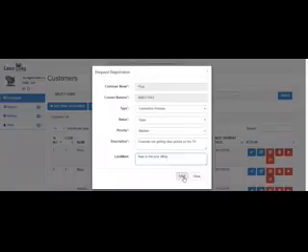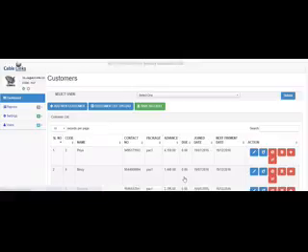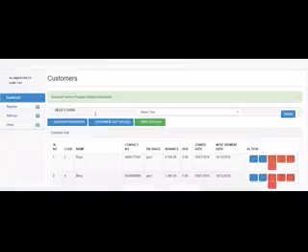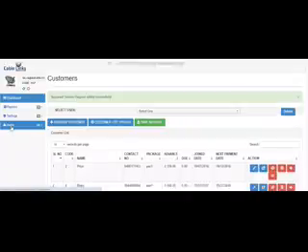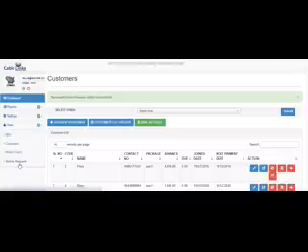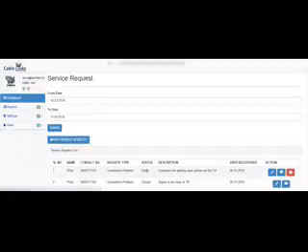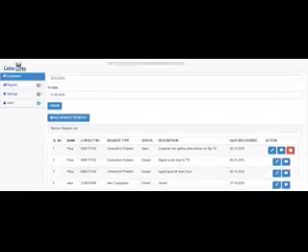Now I click on save. The complaint should get saved, and the save is going on, and you will get a message like success, service request added successfully. Now to view this complaint, what you should do is go to the user section, click on service request. Now you can see that the complaint just created has been listed here with the open status.